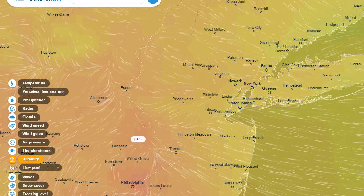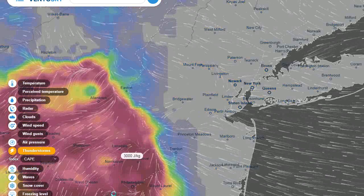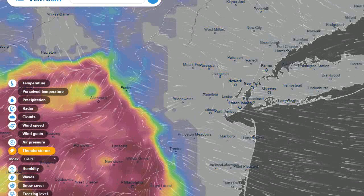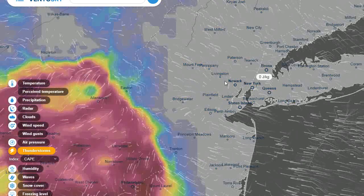You have all the fuel for this. Let's look at the CAPE now and see what the CAPE indexes are — and they're very high off to the west, as you can see. Conditions are favorable for severe thunderstorms in that area, and our area is under a slight risk for severe weather.